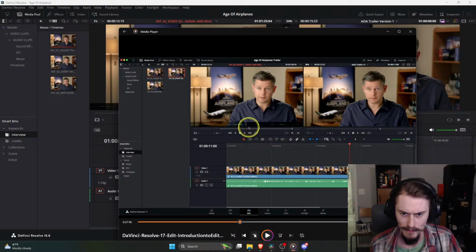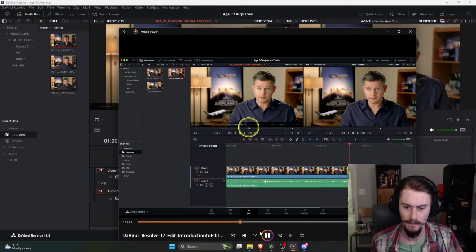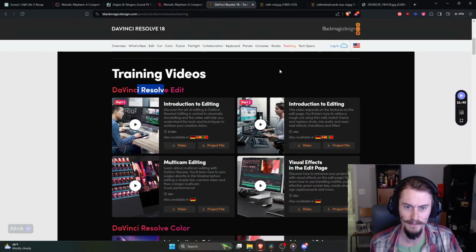Let's go back 10 seconds. I can actually press Shift-I to jump directly to an in point, Shift-O to jump directly to an out point. If I actually want to preview the soundbite between the in and the out point, I can hold down the Option key and press the / key on. Which one is Option key on?